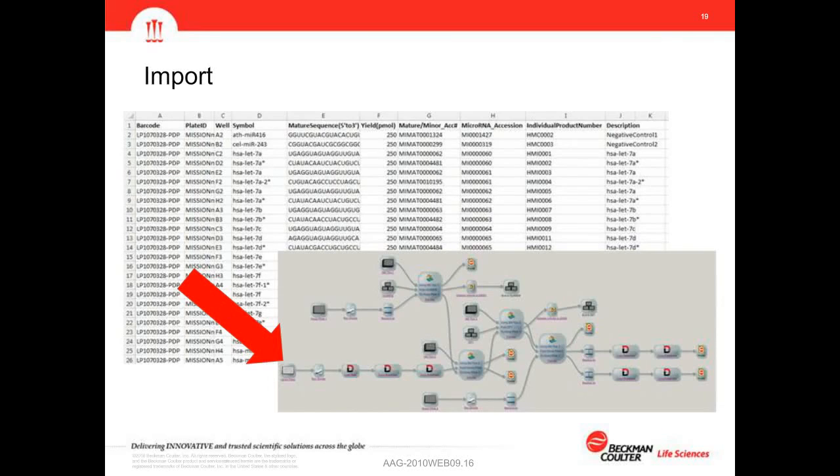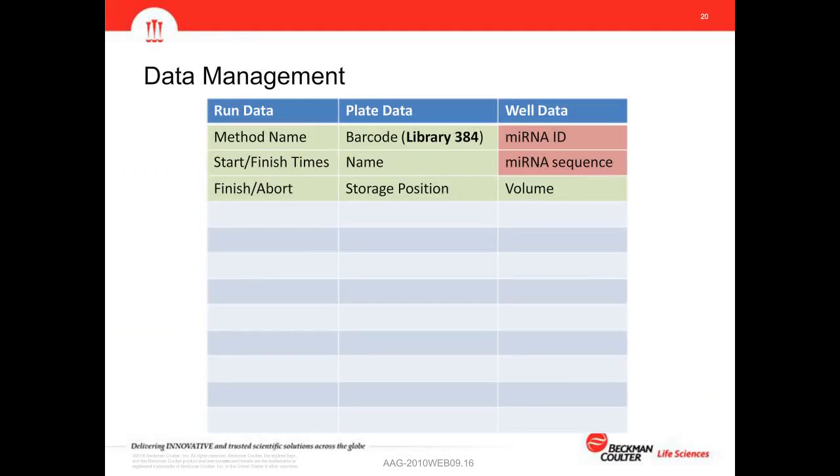Here's how this would look using our tool. In the background, we see the CSV file that was provided by Sigma, and we attach it to the source plate. In this case, this is the library plate, which is in the lower left of the workflow that you see, a snapshot of a Sammy method. This information is brought into the system, and then we can choose which columns of information are attached to that plate, and those columns can be brought in as either labware data or well data.